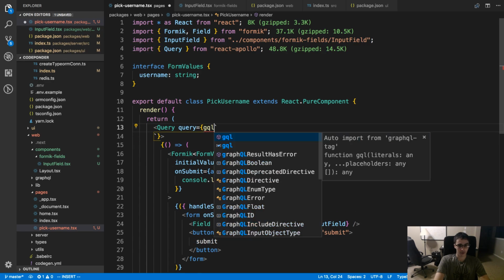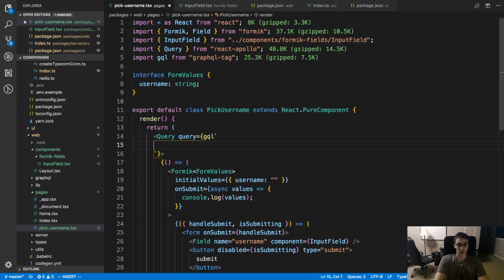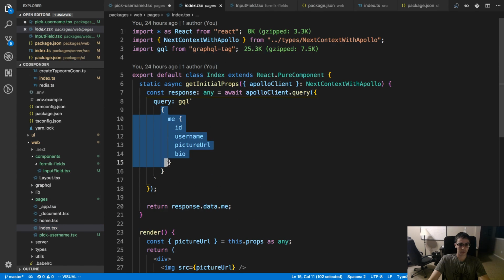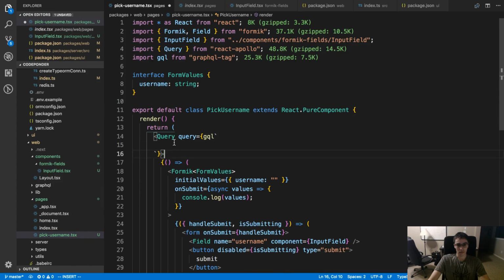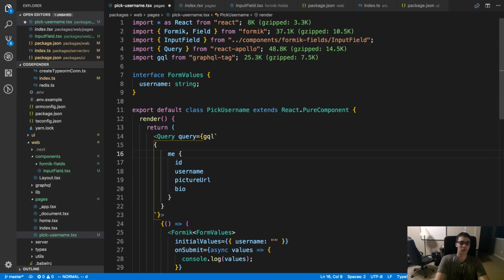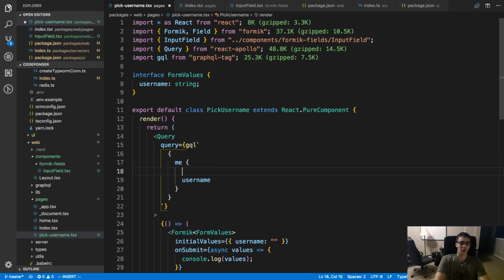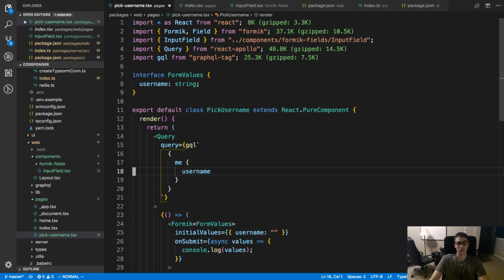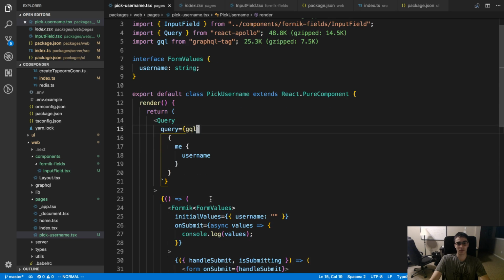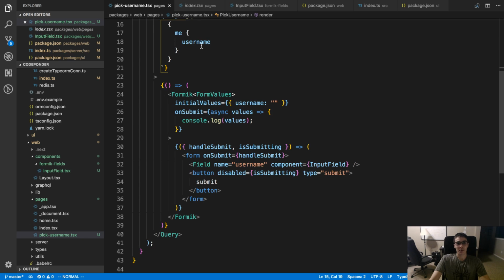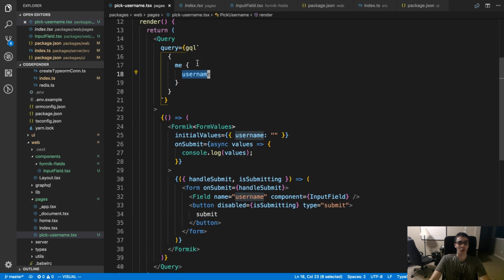Because I'm not really a fan of just writing this stuff inline. So I'm going to grab the current user, and we're going to follow pretty much what we did for this thing over here. In this case, I only care about grabbing the username. Well, also the ID. Well, let's just do username. We know who the user is. We may turn this into a fragment later. Well, that's probably what we'll do.